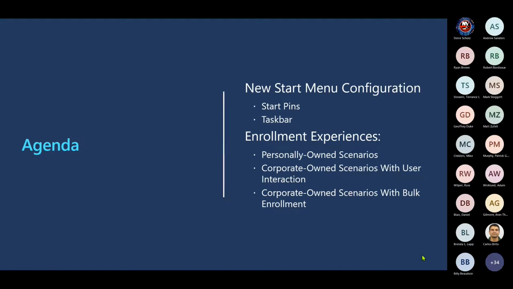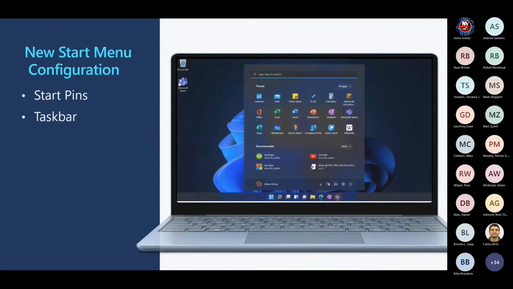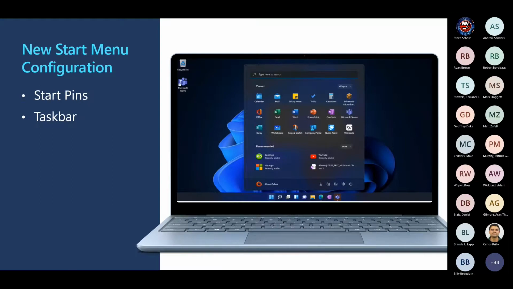All right. Okay, we're going to start with the new Start menu configuration. So again, we'll cover the Start pins customization, and the Start pins is the new area in the Start menu layout where you have the 3 rows and 6 columns of icons in here. Administrators and users can actually pin additional applications outside of just the 3 rows of icons. And when they do so, the users will be provided with an option to scroll on the right-hand side of the Start pin with the ability to go to the next set of icons.